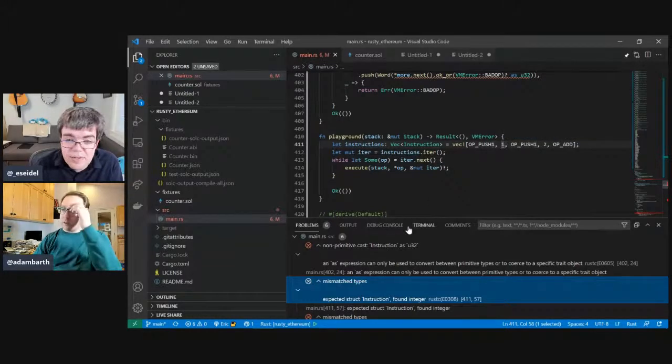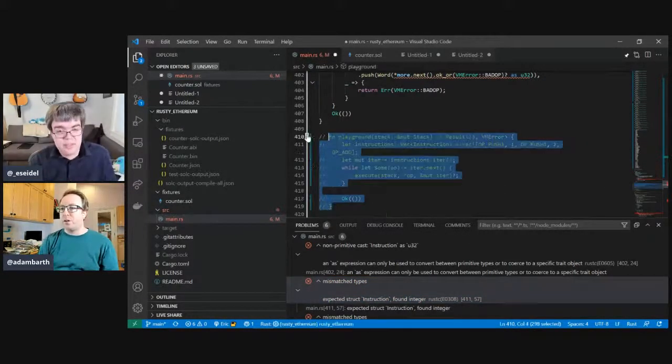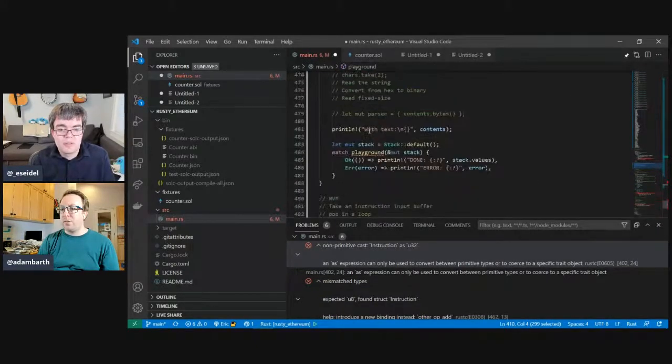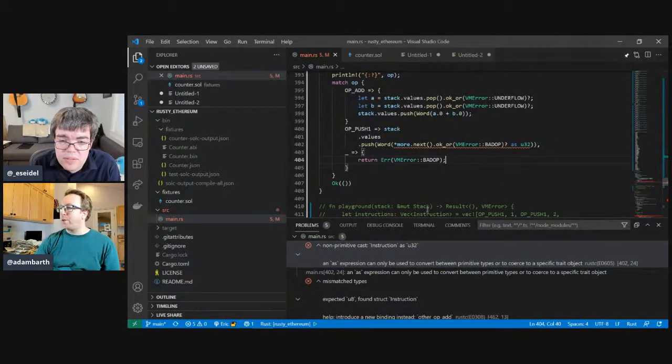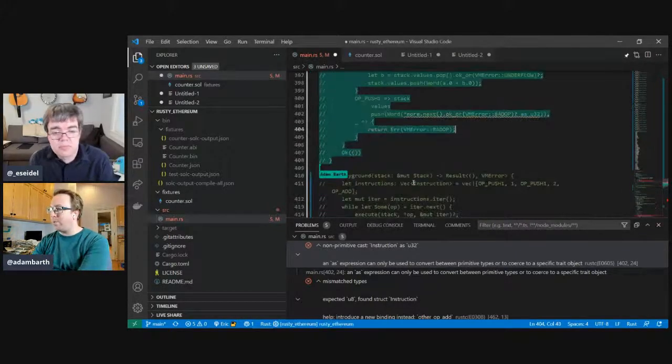So let's comment out the playground thing because we're going to have to come back to that. Let's just try to focus on that. I just don't think it's actually that useful anymore. Okay. All right, so this is the thing to... That's part of our executor. We want to comment that out for now. We don't really want to execute things. Oh, okay. Sure. We'll come back to it.